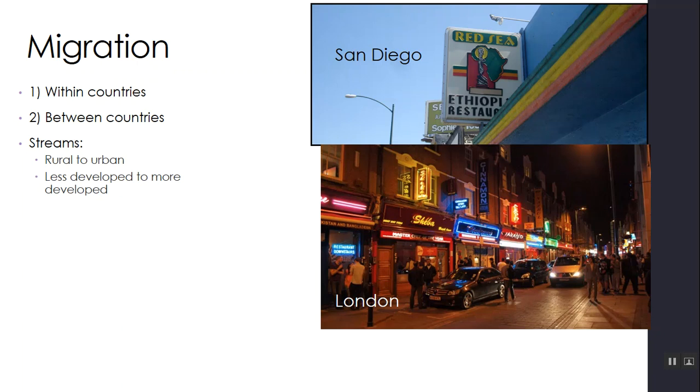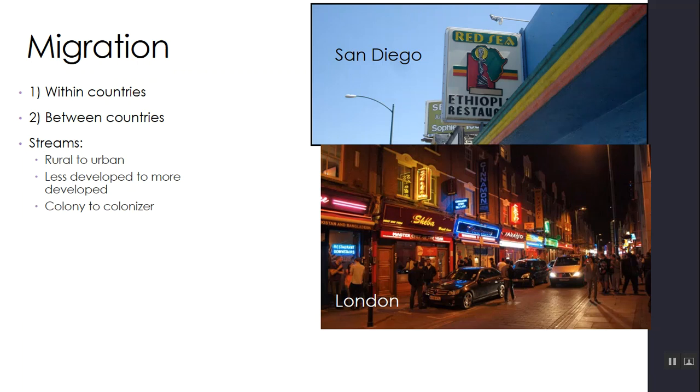So we can see here on the top, here's a picture in San Diego of an Ethiopian restaurant that's in City Heights called Red Sea, which has amazing food, and you should all go there next time you're in San Diego and have some good food. But in San Diego, there are lots and lots of different ethnic populations that have substantial sizes to them: Ethiopian, Eritrean, Vietnamese, Chaldean. And so you have a lot of people just migrating for that economic opportunity from a less developed to a more developed country.